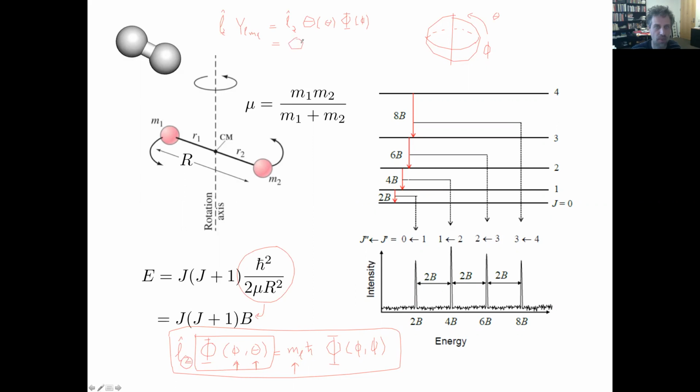This LZ is only operating on the second part of the spherical harmonic, that is this capital phi. That's the only thing that matters in this case, because only this variable phi will determine the motion of the particle in the ring, which determines the projections along the z-axis. It's not theta, it is phi that determines that. So that is why I wrote only capital phi. It is the particle of the ring part that defines the motion of the spherical harmonics. So I should have done that differently. I apologize for that confusion. So this above here is a better way to say the same thing.